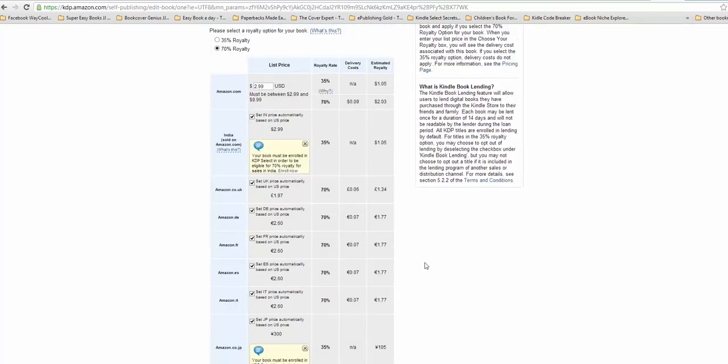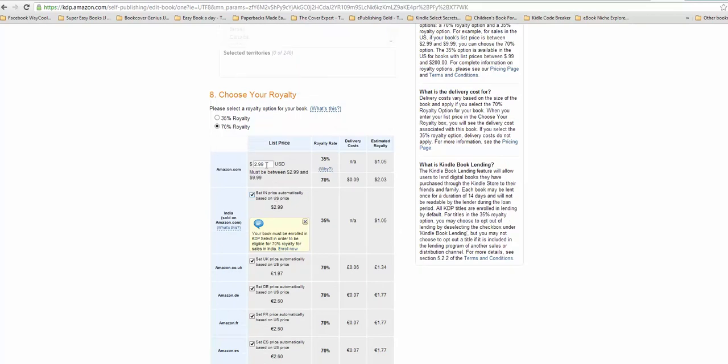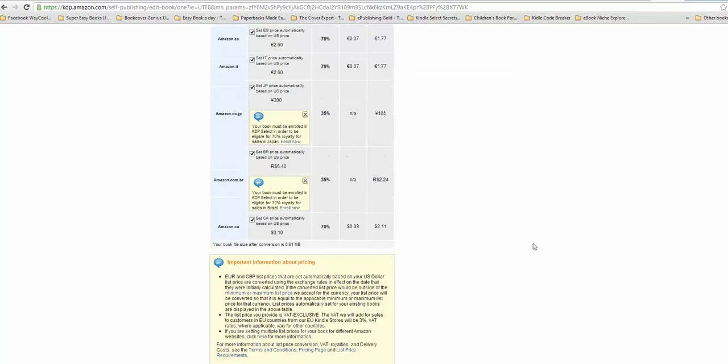Okay. So as I say, you can come back. You can change your pricing at any time, and pricing is another whole area that needs looking at, maybe for another course, because that really comes down under marketing. But I find, particularly for children's books, you really don't want to be too expensive. It's not a hard copy book after all. You didn't have a lot of cost to create it, so you want to make it as affordable as possible and almost like an impulse buy. So $2.99 is fine, and even starting it off at 99 cents to get some real traction and a bit of a following is also worthwhile looking at.